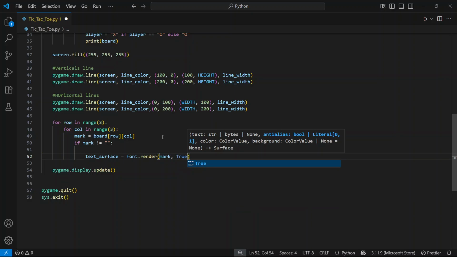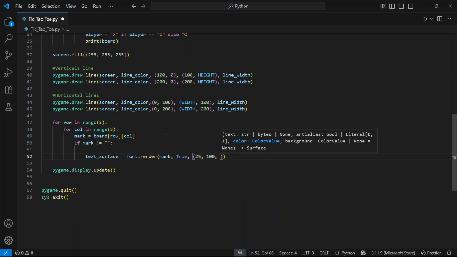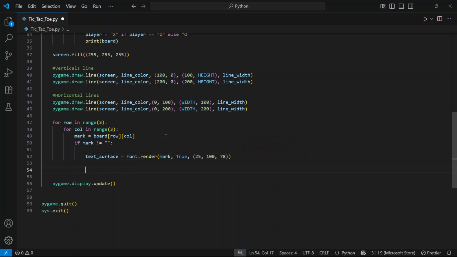Yes, we want color, and we can use anything. Let's just randomly put the color 250, 0, 78. It's just random.